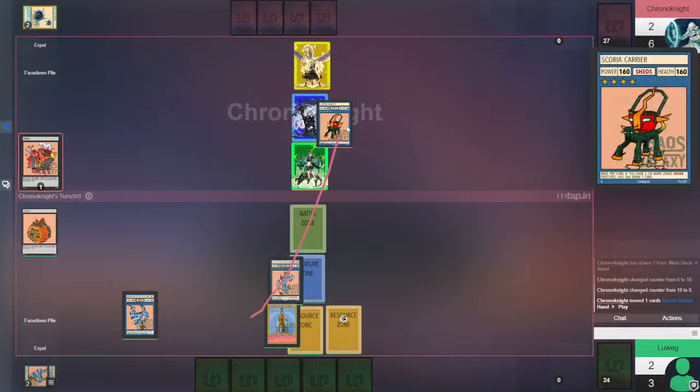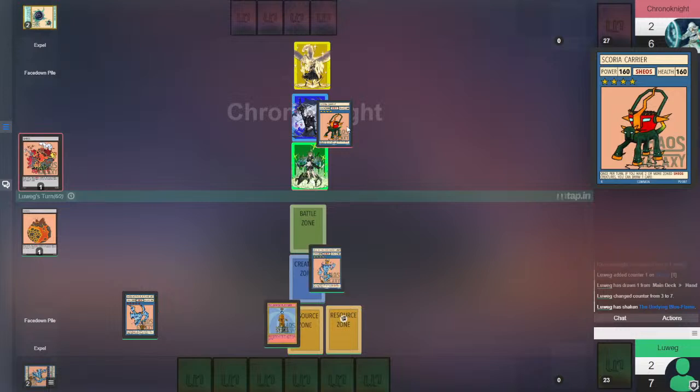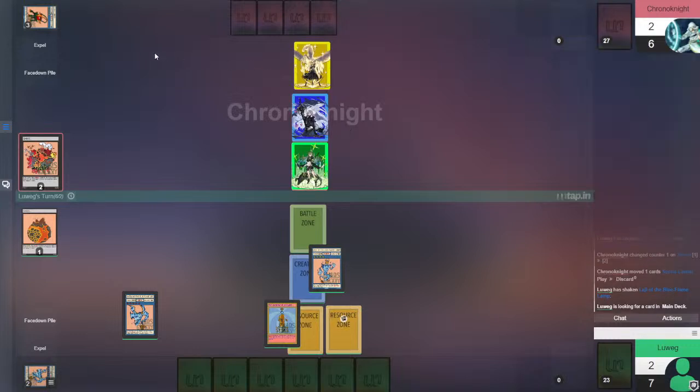Scoria Carrier is going to come out. That's an interesting decision. That feels like a bit more of just trying to get rid of Logi and have a chump blocker, because Scoria Carrier is not going to do much in this situation. So LUWEG definitely has the chance to really punish CHRONOKNIGHT in that regard, as long as he gets rid of the Scoria Carrier, and he will with the Undying Blue Flame. Scoria Carrier is basically useless in this situation.